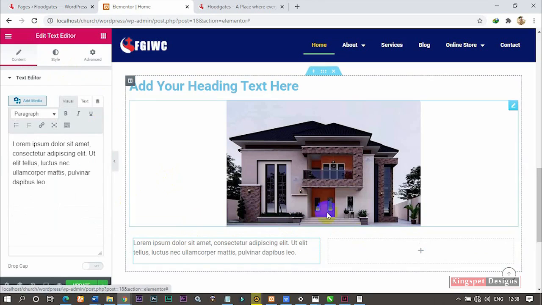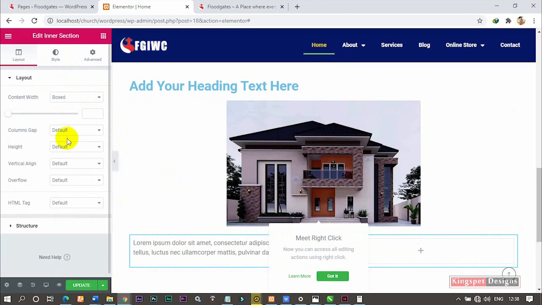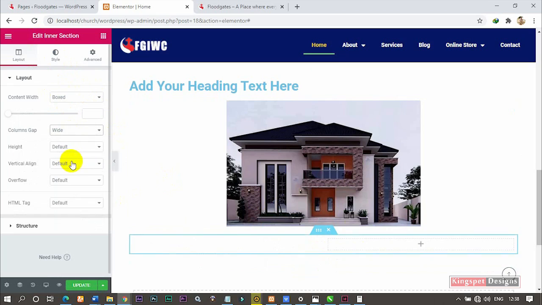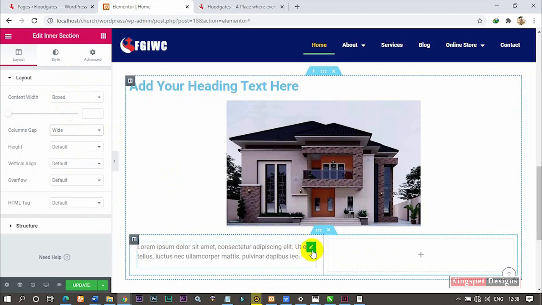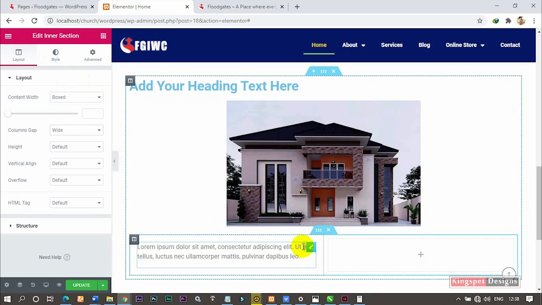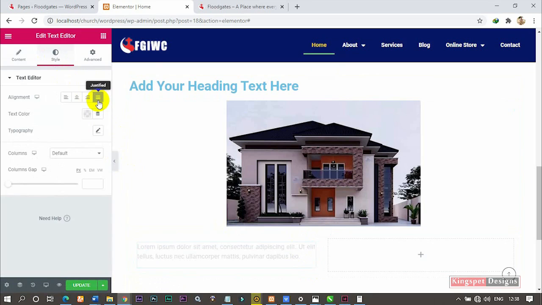Then on this particular one, I'm going to come over to where we have column gap. I'm going to make it wide so that there will be enough space between the columns here. So now on this particular text, I'm going to come here to style and make it go through.